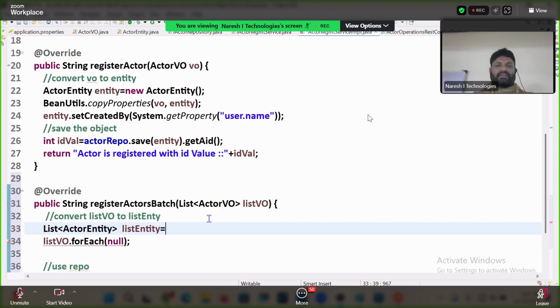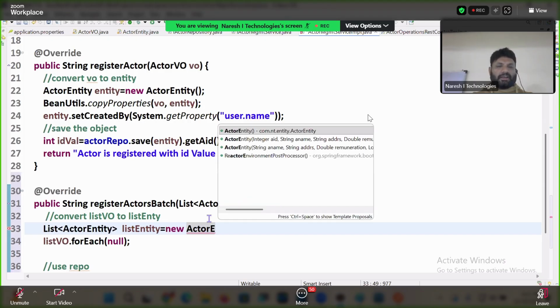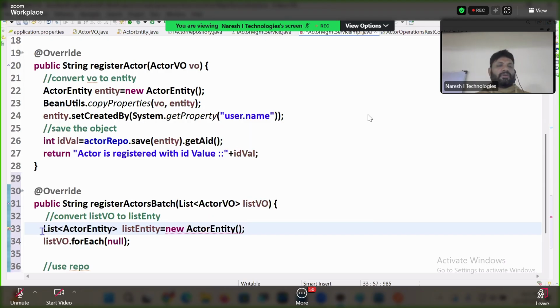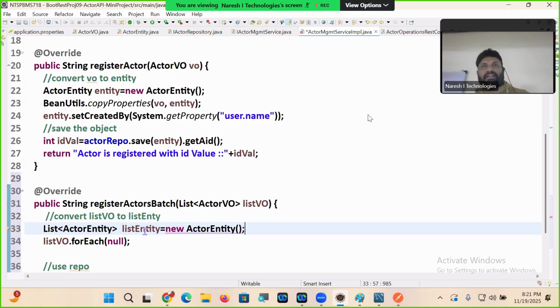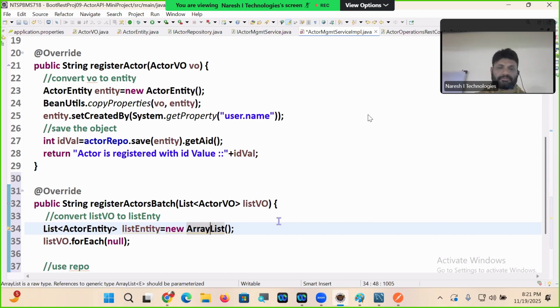List entity is equal to new ArrayList. Are you getting my point there, guys? List of actor entity, list entity is equal to new ArrayList.